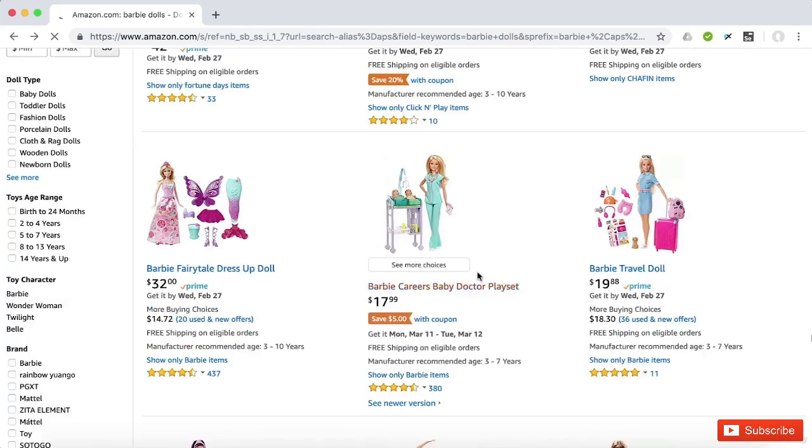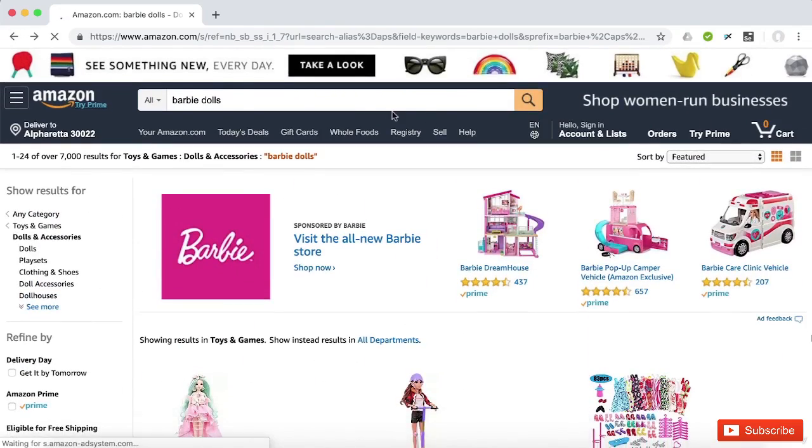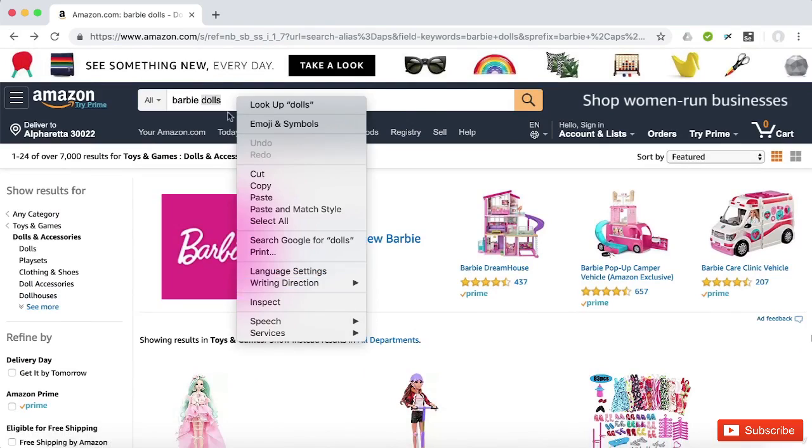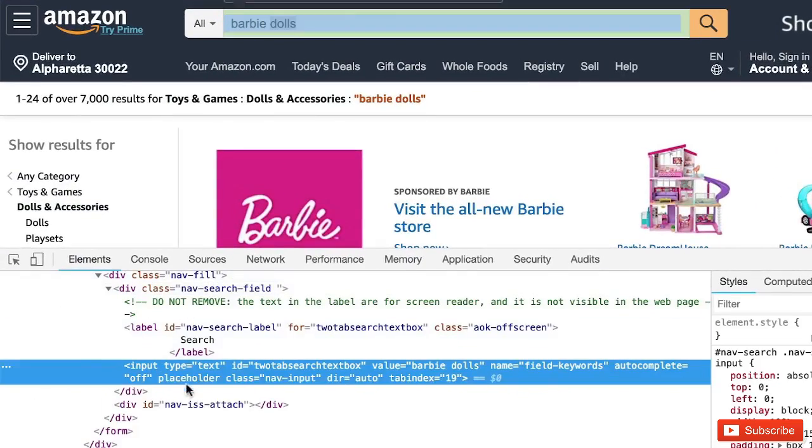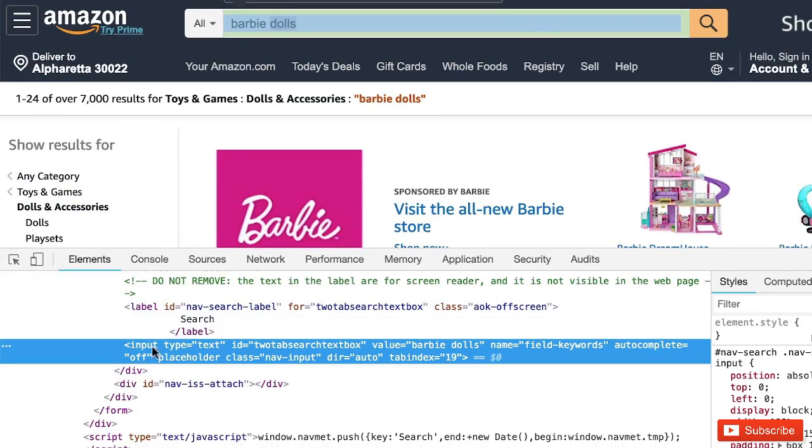Let's go back to Amazon. First, a little bit of inspection. We want to inspect this particular element. When we inspect it, we see the input tag, and there is an ID attribute, a value, and a name. In this case, let's use the name attribute, as we already used ID in the previous video.